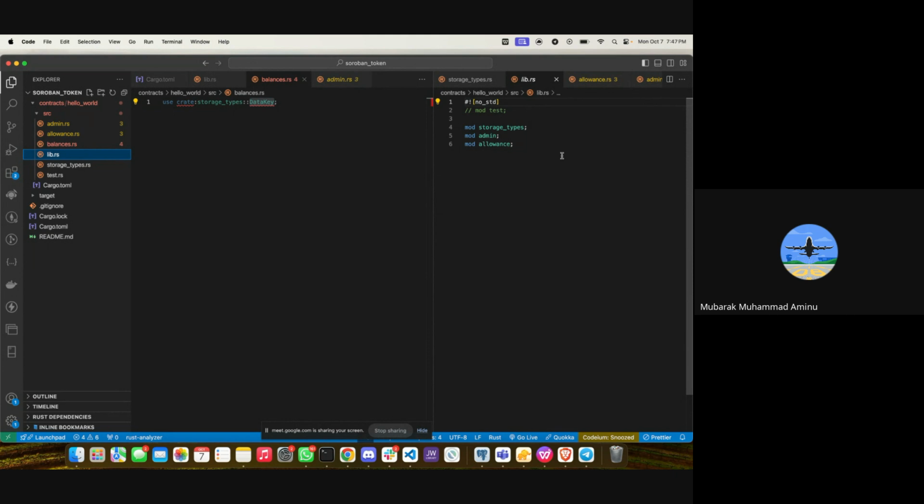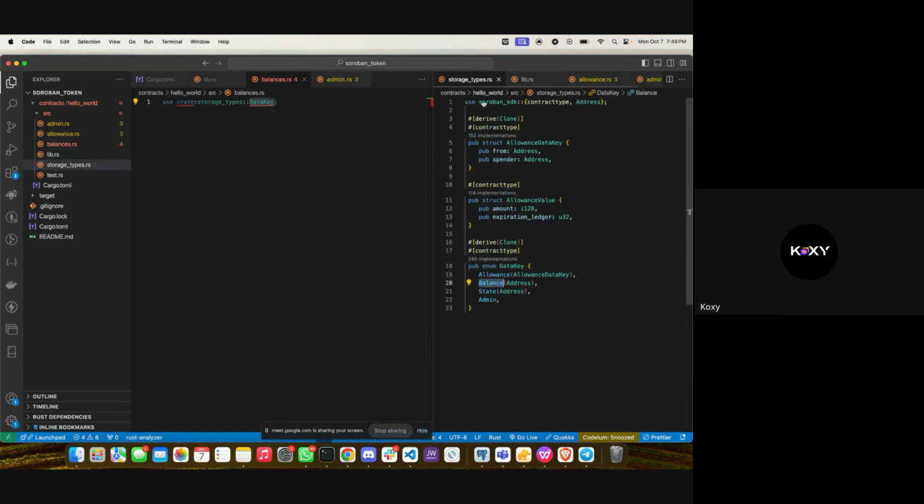Can you try importing the other data type from that storage types and see if it will import first? Which other data type?